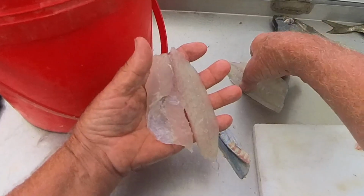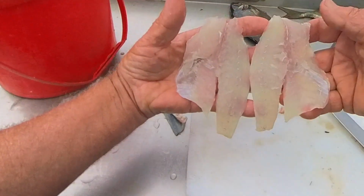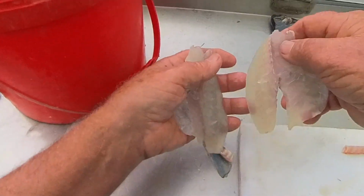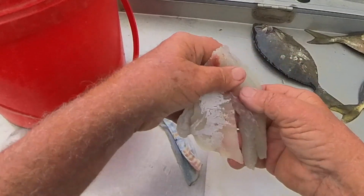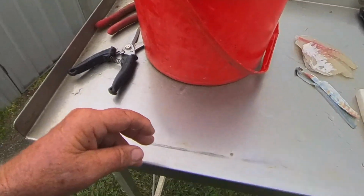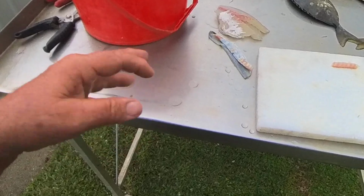You have two beautiful fillets. Takes some beating in my book. Okay, I'll just finish doing the rest of these, and later on I'll probably show you how to cook these up.